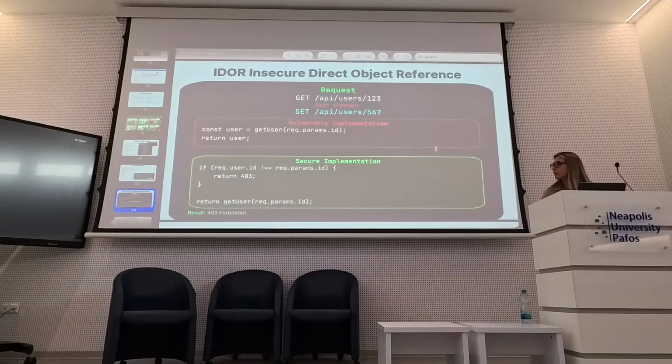So the main takeaway: when we give access, when we have a GET request, we're not only checking that the user is logged in, we also check if he has rights to access that information.